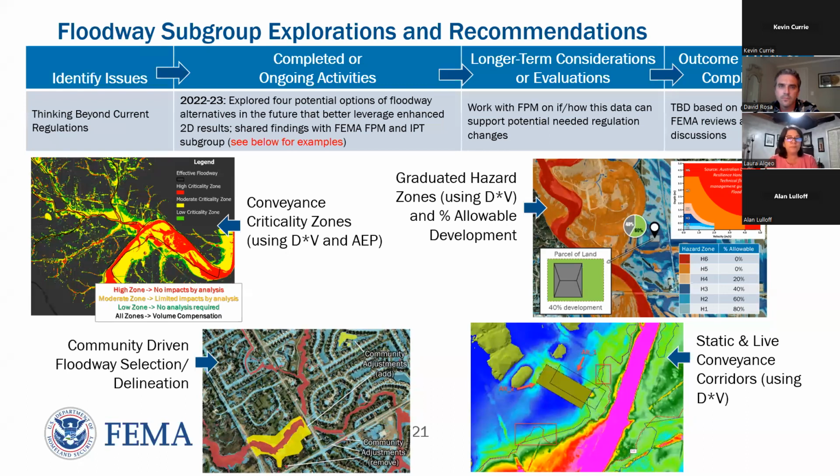whereby you would need to look at evaluations for different alternative development within that live area. So none of these, just to be clear, have been recommended per se by FEMA as a path forward. They were provided by the team to say, here are some ideas as we were trying to think outside the box and think what could be possible and useful as a floodway going forward.